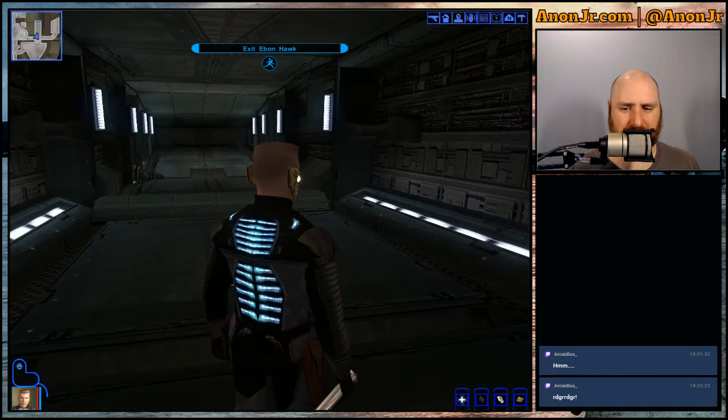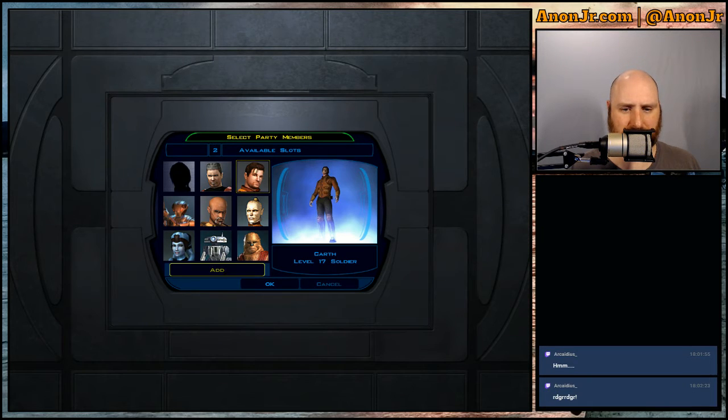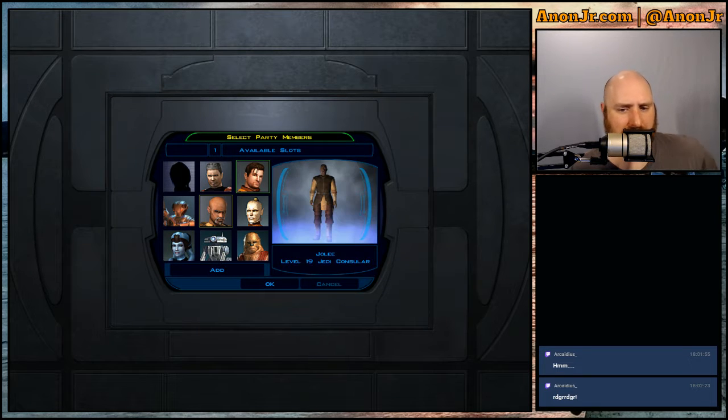Yeah, you know what? Just for kicks, I think I will take Carth, because again, he's been with me from the beginning. I'm definitely going to need a Jedi. I'm tempted to take Jolee because of the powers that he has available. He's got a lot of the stun line and that sort of thing. Although, Juhani has a lot of the immunity stuff and the team buffing, and she can kick butt a lot better than Jolee can.